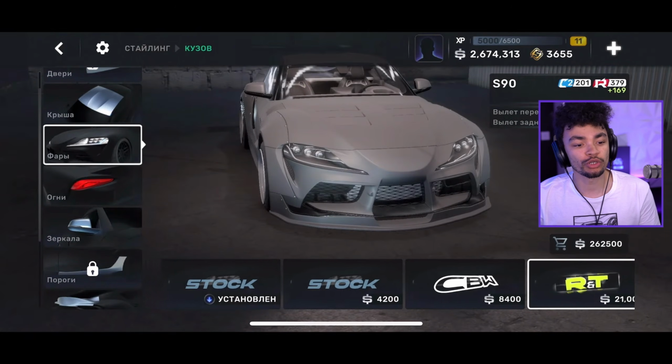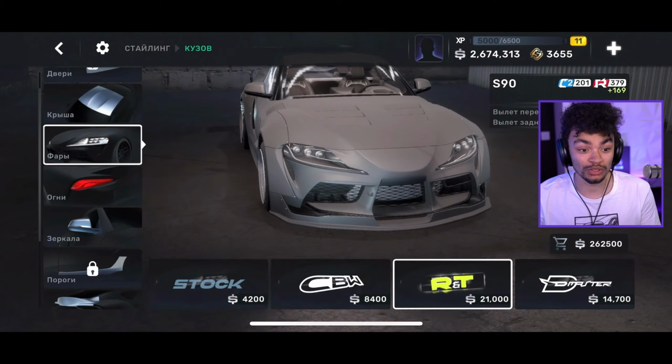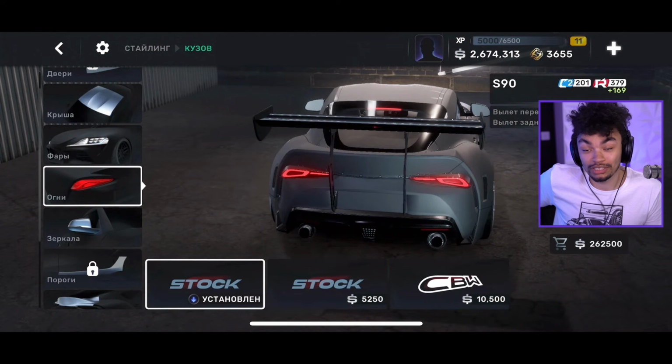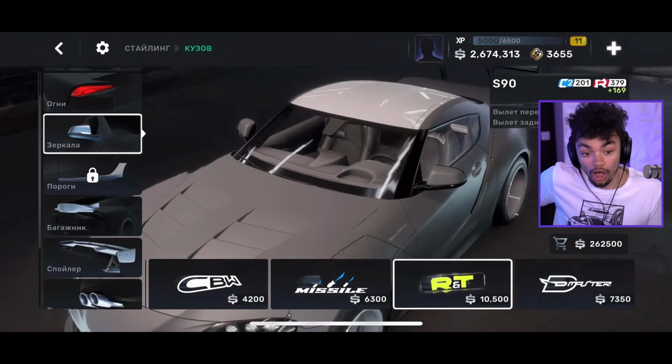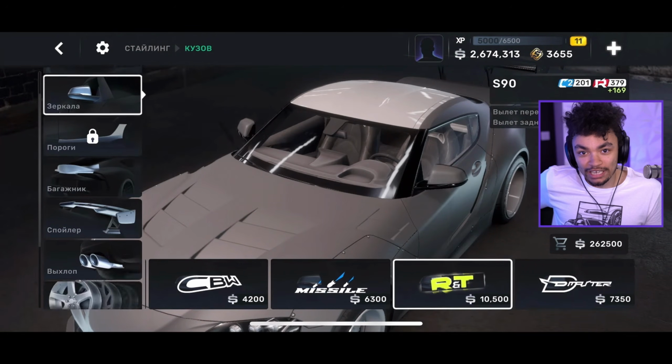You can remove the roof. You can do whatever the heck you want to, because quite honestly, who cares what Toyota thinks? Because this is not a Toyota. This just happens to be a Supra. It's not even a Supra. Who would have thought? Anyway, I still have a love-hate relationship with this car in any stretch.